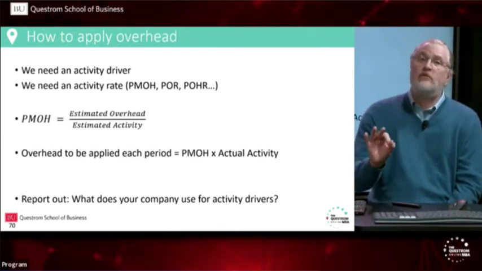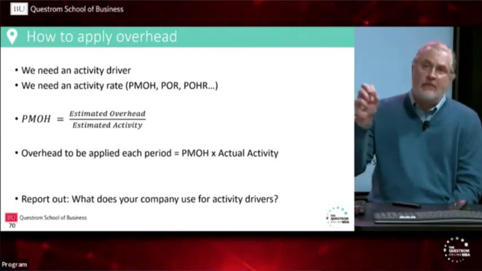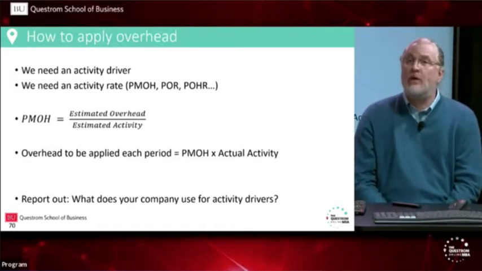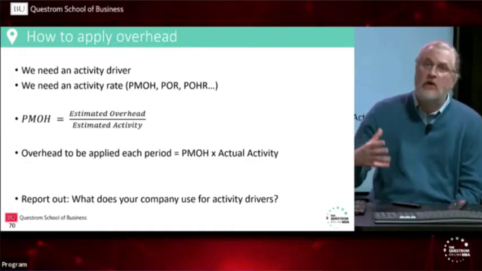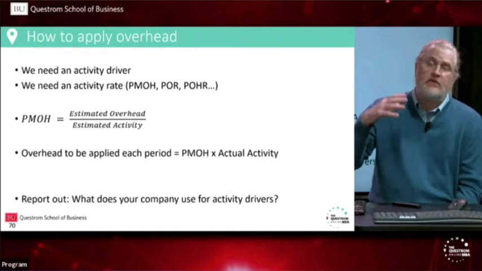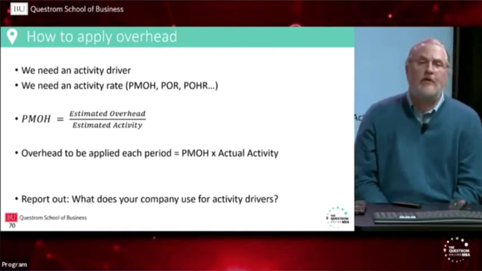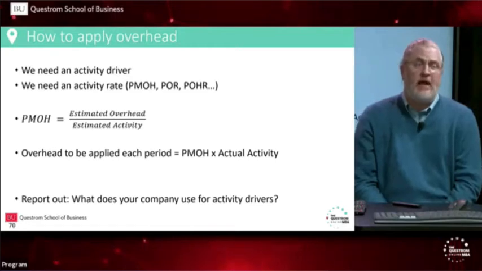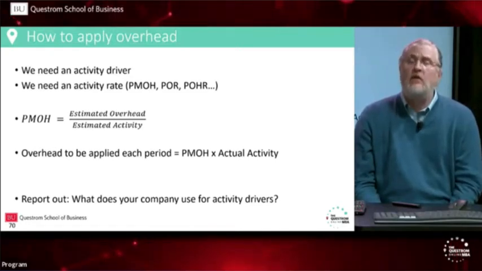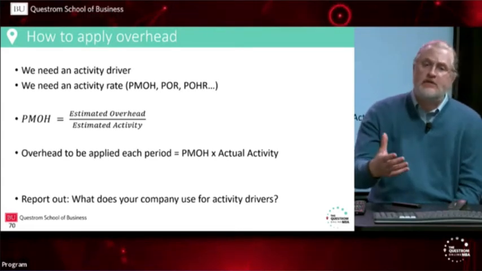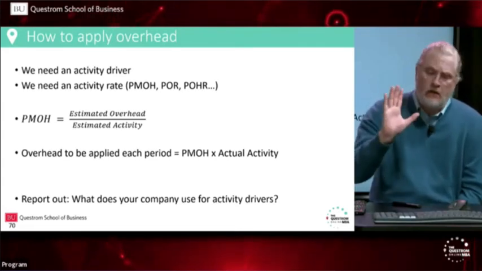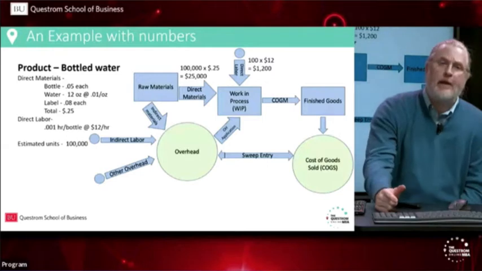Then, as actual production takes place, we take that rate and multiply it by the amount of activity that we observed and add that amount of overhead into WIP to account for the fact that there's actual value being added because there's a building to do the construction in, or because there's a forklift driver or whatever else. I would ask what else your company uses as activity drivers, but I am a little behind, so I want to save that time for Q&A on the back end.